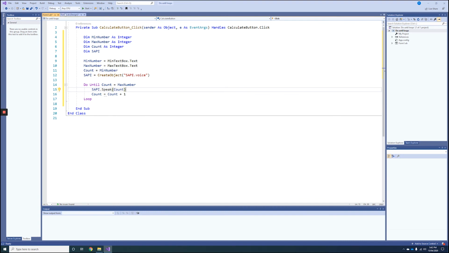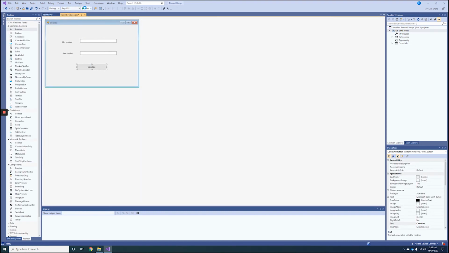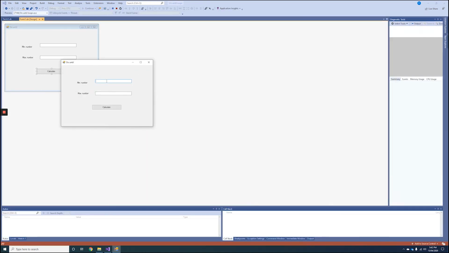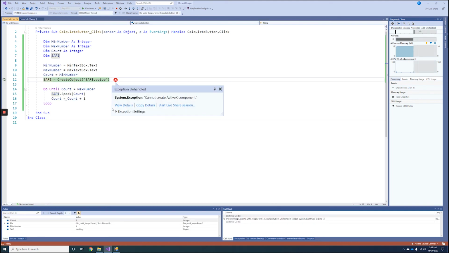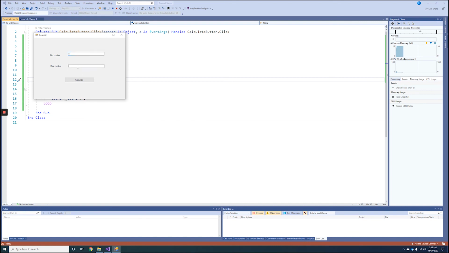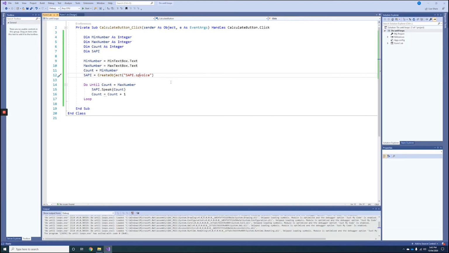So the best way to look at this is actually to play it. F5. Okay, so let's say count from 5 to 10. You may not hear Sappy on this recording. This is the first time you've probably seen the debugger, so it'll tell you the line number and where it goes at. So it's actually SP voice. Okay, so it just counted for me from 5 to 9. You might not have heard the recording.